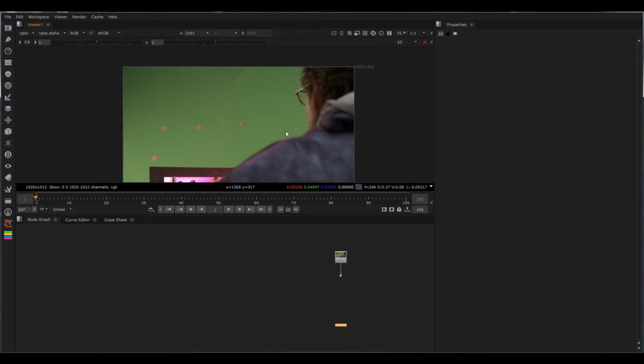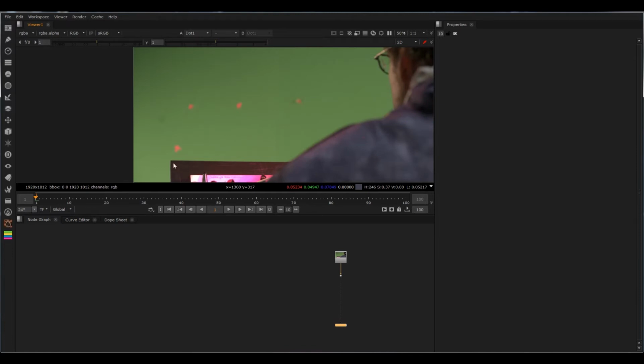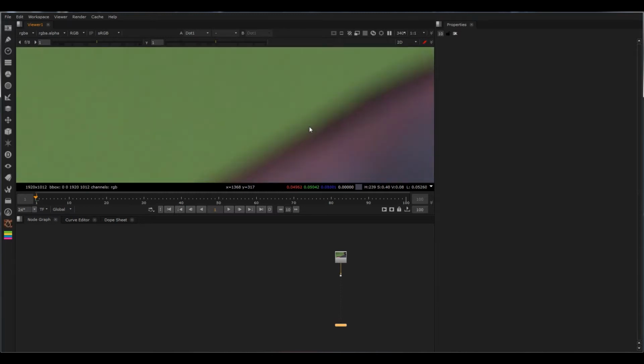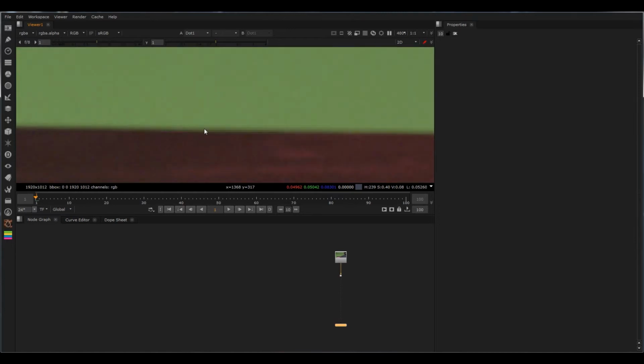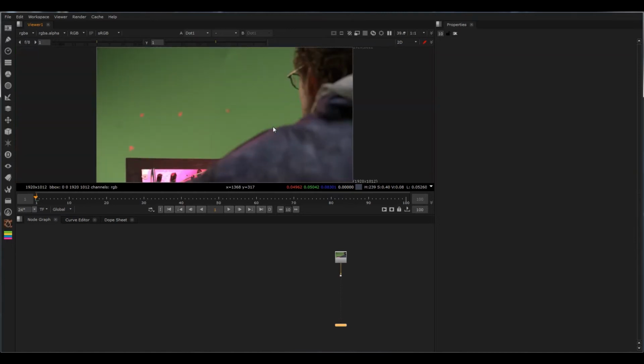Now, it's also useful for our edges, and you'll find this if you're a beginner keying. You'll get really frustrated because you can see green fringing everywhere, and that's simply because we've got a semi-transparent edge here due to the blur. You might do a perfect key where you maintain this nice transparency, but you're getting some of the background through, and because you're not despilling, you're not removing that green from that area and tinting it the color of the thing next to it. For instance, over here I'd want to tint this fringing the color of his skin, this color slightly purpley, this color slightly brown, browny red. So that's what you want to do as well.